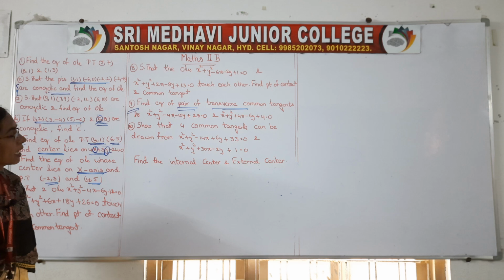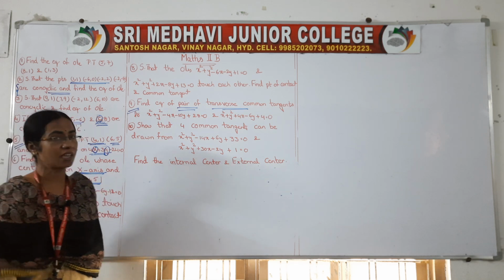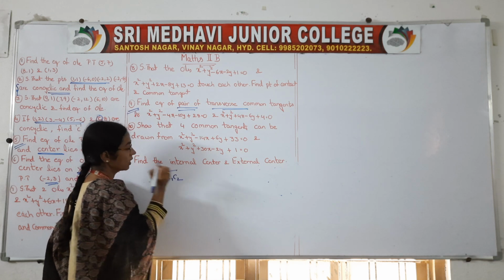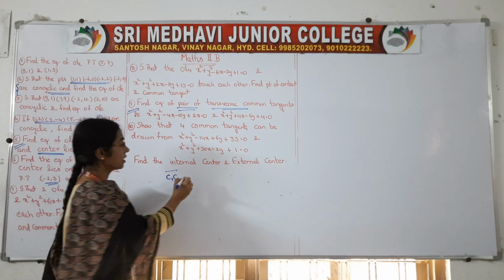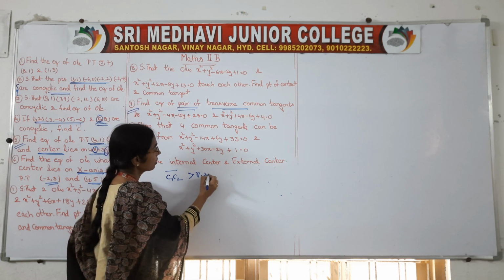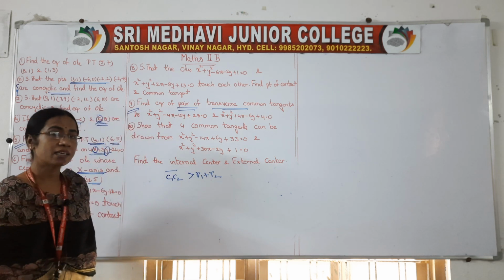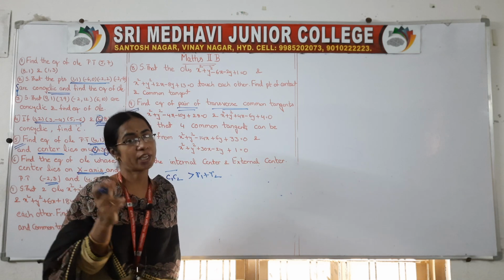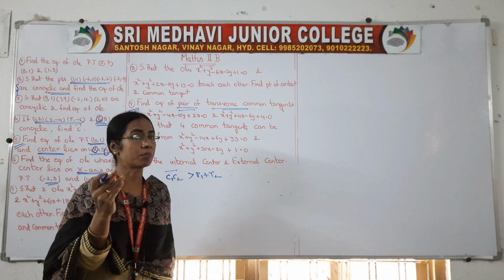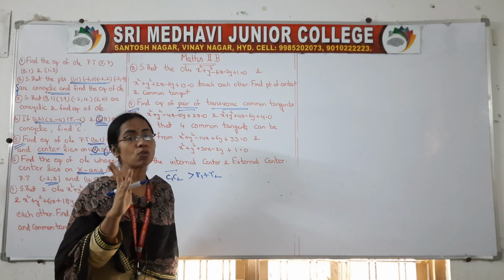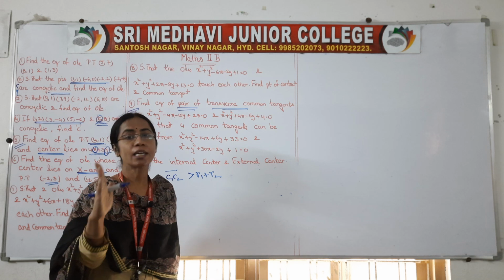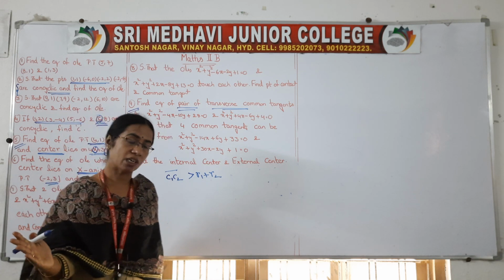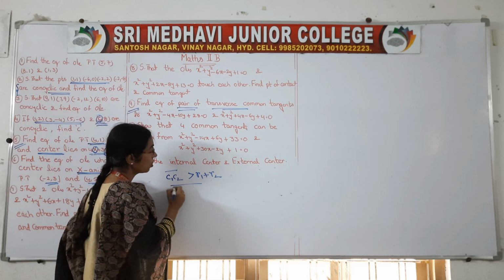Right. 4 common tangents can be drawn means, now only we discussed what is the condition. I said C1, C2, the distance between the centers, is greater than R1 plus R2. Then there is a possibility of 2 pairs of common tangents. Pair means 2. I am saying 2 pairs means 4, right? 2 plus 2, 4. So there will be 4 common tangents when the 2 circles are away from each other. So first thing is we have to prove this one.